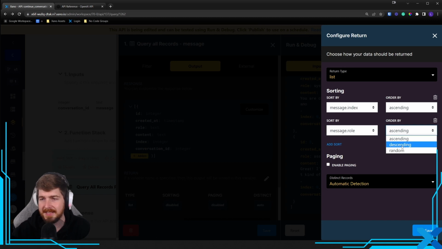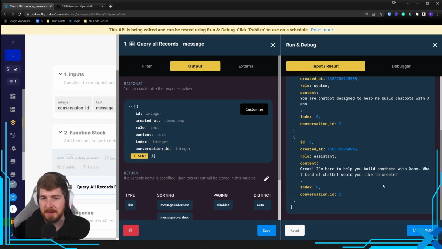And the reason for that is both a system prompt and a user prompt are essentially the first messages that get sent through. And the last message that's received is always via the assistant. And because the assistant starts with the letter A, we're able to descend the order it sorts the roles in. So it's always going to pass through the system prompt or the user prompt prior to the assistant prompt. So it's going to sort these in the correct order.